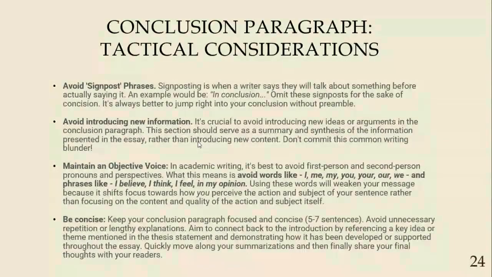So, what this means is don't write in the first or second person. I, me, my, you, your, our, we, I believe, I think, I feel, in my opinion, all of those things. And really, these should be omitted from the entire paper, not just the conclusion. Because essentially, if you think of your argument as a life raft, every time you use the word I, or every time you use the word I think, or I feel, or in my opinion, it's like poking small holes in the bottom of your life raft. Like they're not going to be detrimental right away, but you're slowly sinking your ship. You're slowly drowning your argument in opinionated and biased language. So you want to get rid of that completely from your vocabulary.